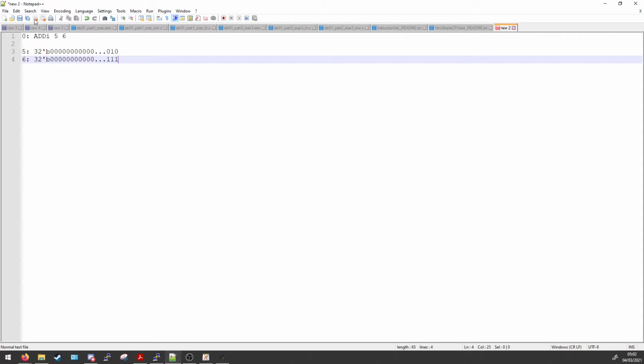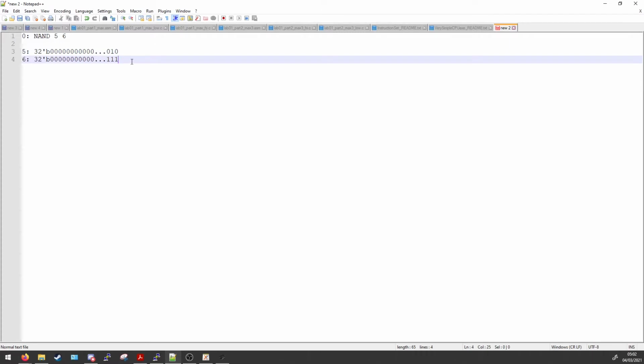Alright, so this time we're going to do a NAND. When we do a bitwise NAND, we're going to look at each of these bits and do a NAND. So it will be something like this.